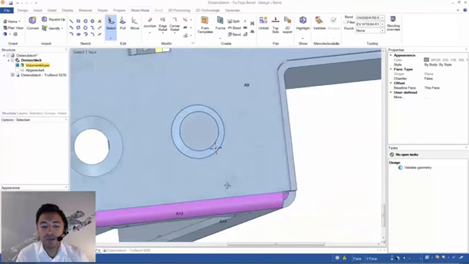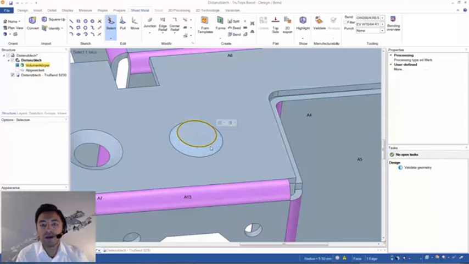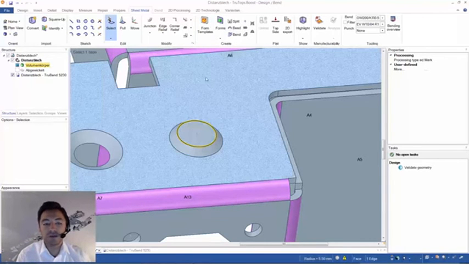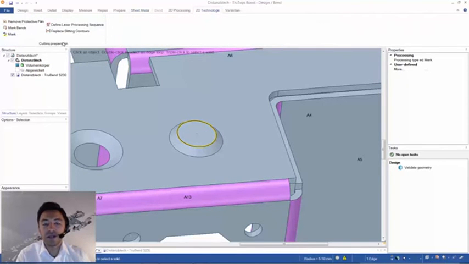Then with the cup, if you, for example, want to mark that edge with the laser, in order to know the position of the cup after punch processing, for example after laser processing, so in order to insert that feature, there are several cutting preparation tools. And for example, we just have to select, activate the mark feature and click on any geometry of your part.